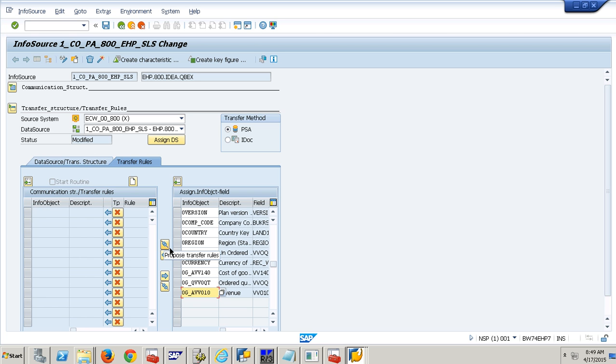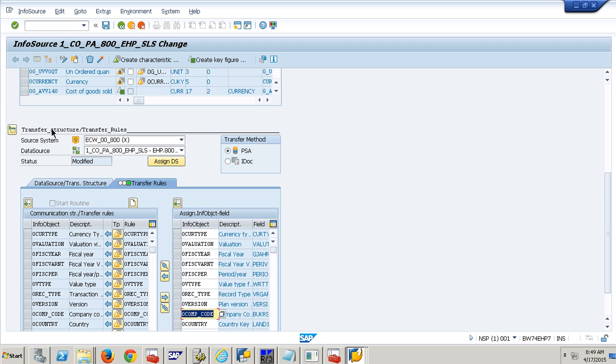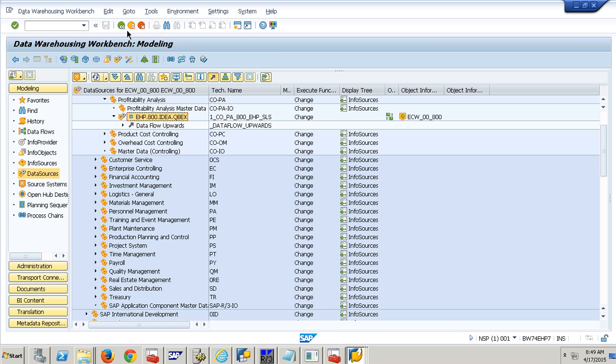Now I can click this to automatically bring the communication structure. So InfoObject service, just activate. It's all one-to-one mapping, it's fine. Then I'll create DSO.